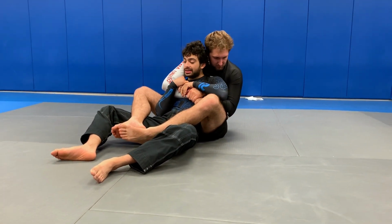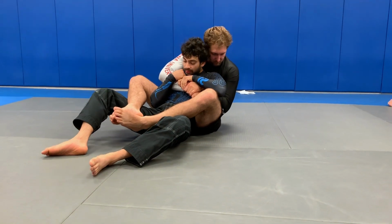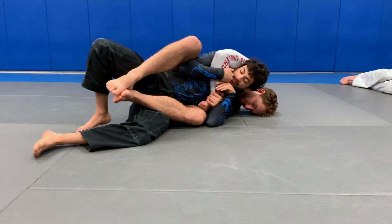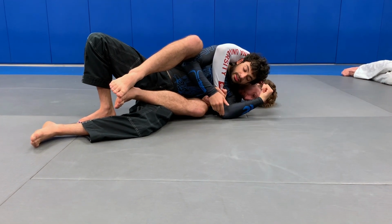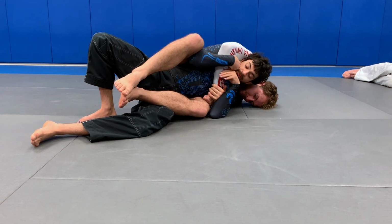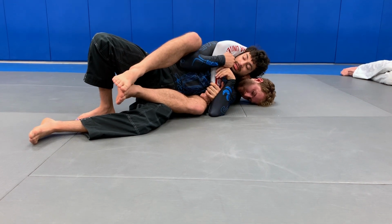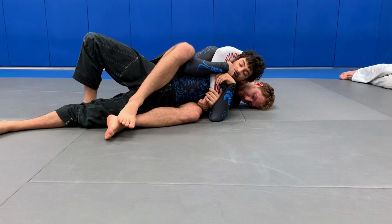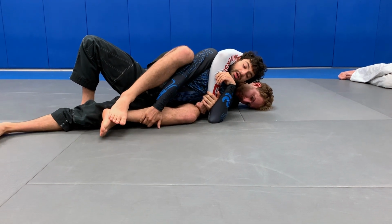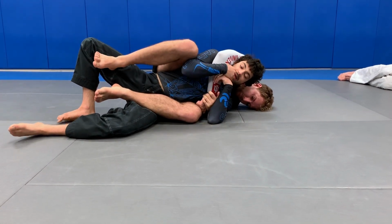I'm gonna turn to the side that's not on the pillow of death. I come here, turn to this side. My elbows, I'm trying to keep as tight to me as possible. It's a little bit hard because I'm using this as the lock off, but I'm gonna do my best. This one for sure is gonna be inside of his knee. So I'm here, straighten this leg out, and when I do that, I'm gonna try to pop my hip a little bit that way.